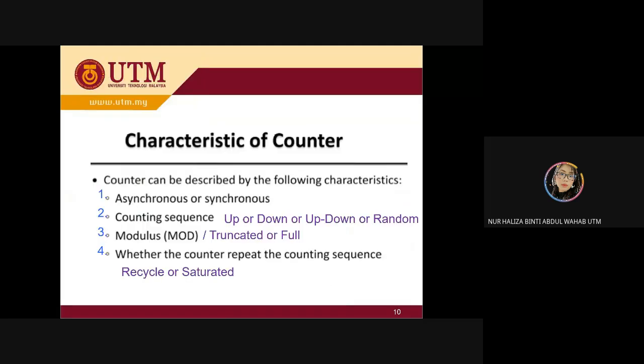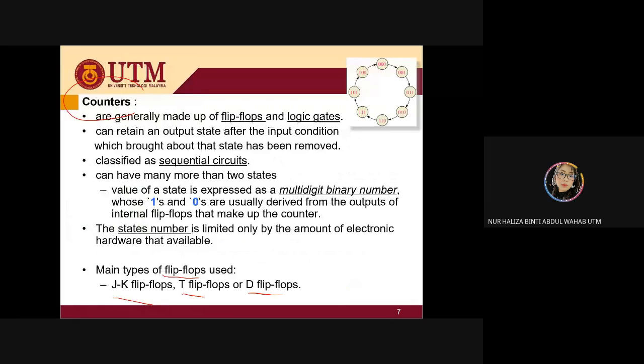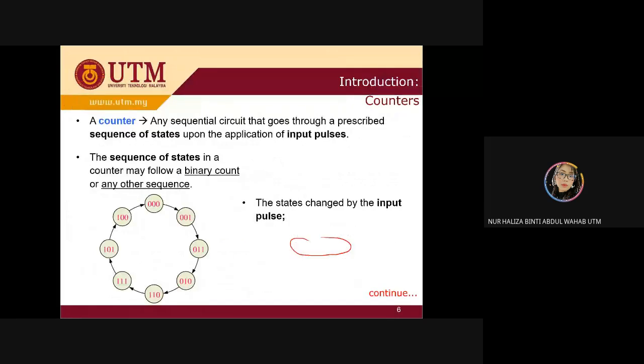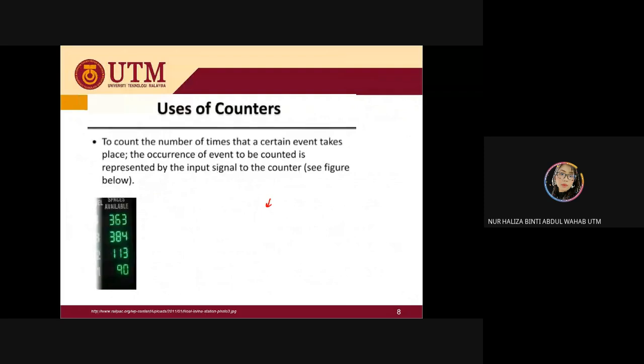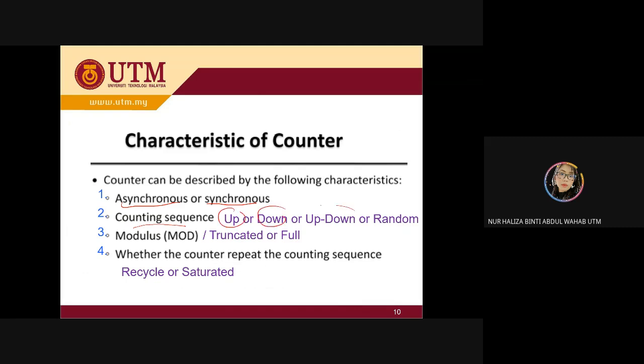Okay. Now we go deeper into our counter. Just now was all theory on where you're going to apply it, why you need to learn counters, and what basically a counter is. Over here, we're going to take a look at the characteristics of a counter. You need to find out whether your counter is unsynchronized or synchronized. And then the counting sequence, whether you are going to count up or down, or maybe both, or maybe it can be random.